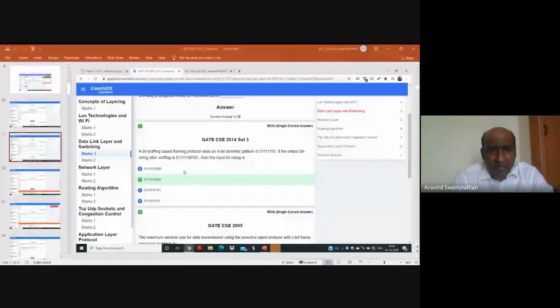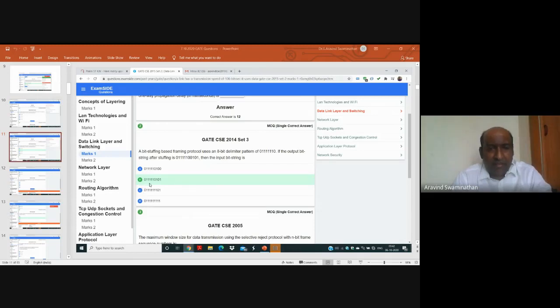So you can see here a bit stuffing question has been asked. A bit stuffing based framing protocol uses an 8-bit delimiter pattern 0 1 1 1 1 1 1 0. The output bit string after bit stuffing is 0 1 1 1 0 0 1 0 1. Then the input bit string is what they've asked.